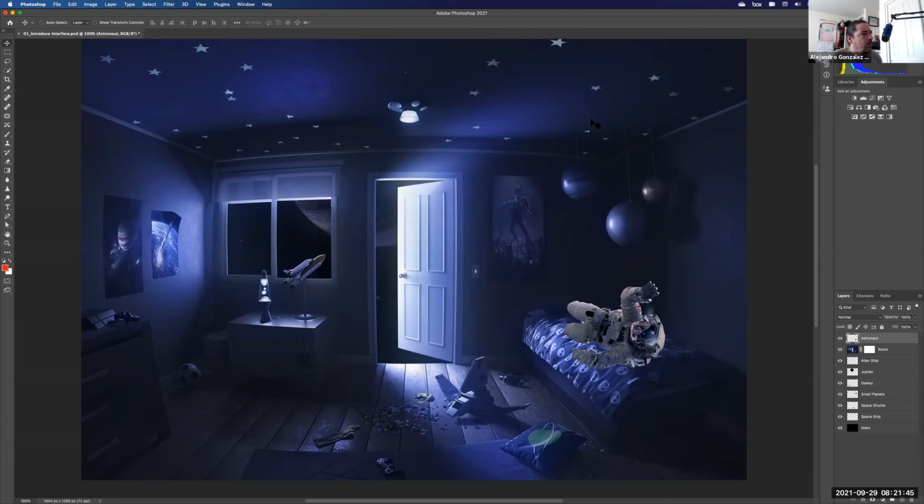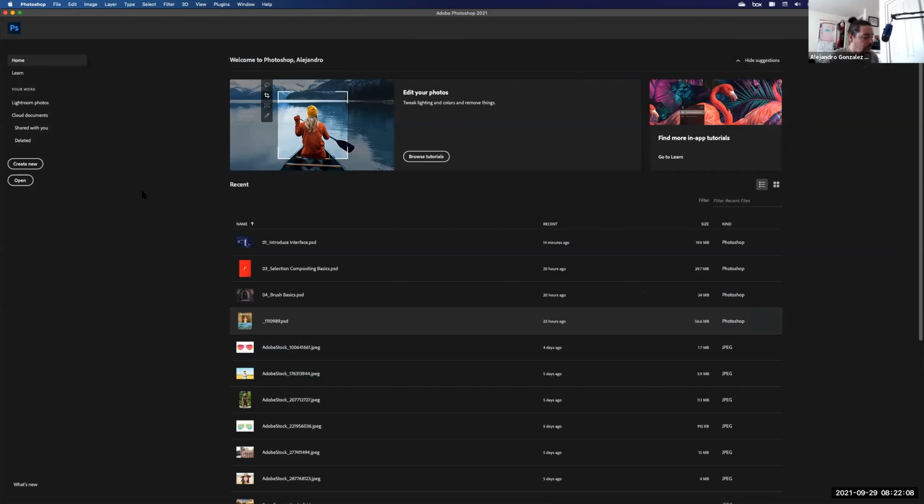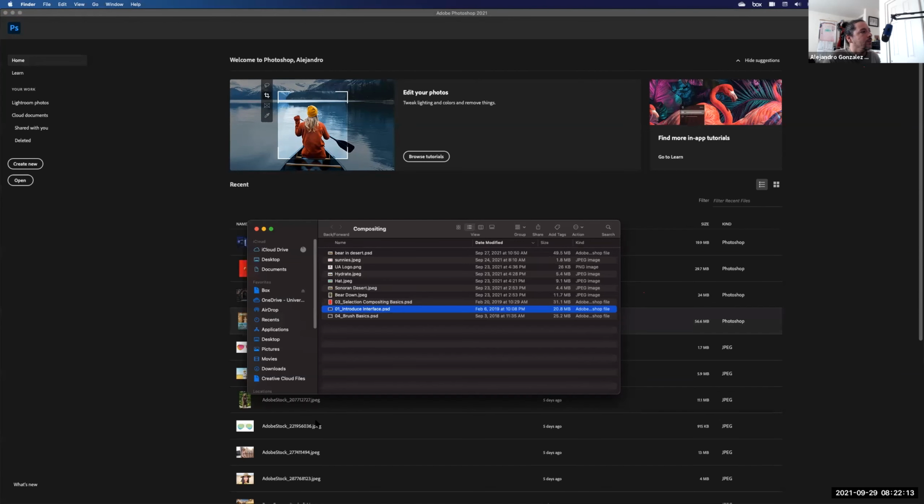Do we have questions about moving our layers around and free transforming? We're going to do quite a bit of this today, so I'm going to move on to the other things now if we have questions. Okay, excellent. All right, if you like, you can go ahead and close this 01 file. You don't need to save it. You can if you're really happy with what you did to it. And the next file we're going to open up is called 03, which is selection compositing basics.